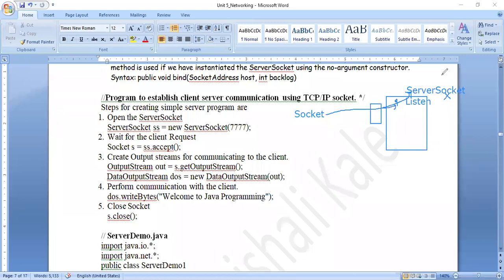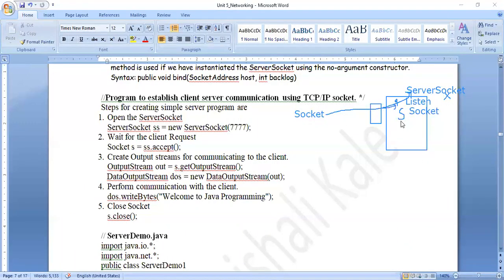The server machine will create another simple socket here. Now this socket works as a communication point at the server machine. So don't think that the client socket exists only at the client side. It also exists at the server side, because what is the job of a socket?